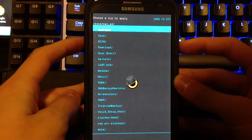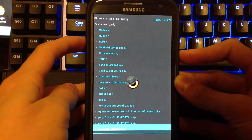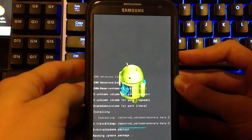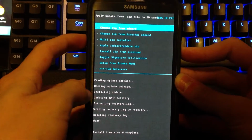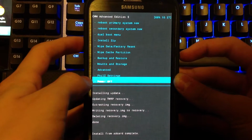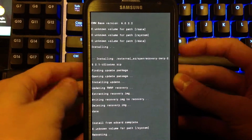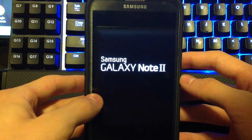Sorry, my finger's in the way. And I have this place right there. There it is. And I hit yes to install. It's going to install this recovery. I'm going to go back one more time. And does this one have reboot recovery? There you go. So now I'm rebooting into my recovery that I just flashed back.